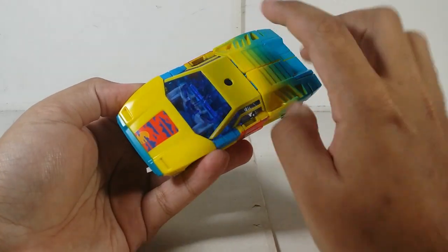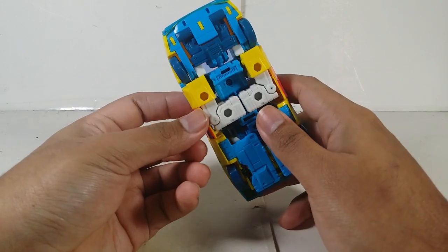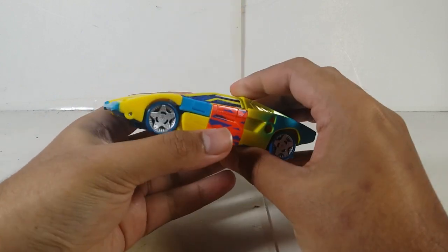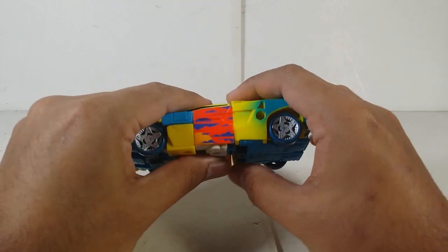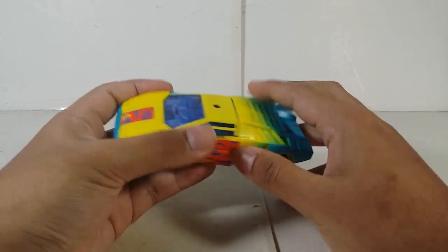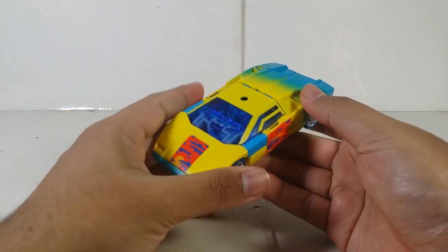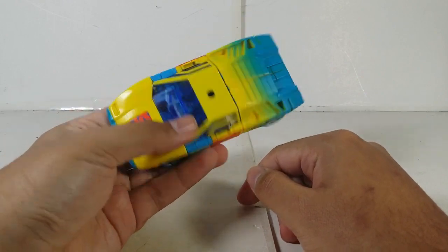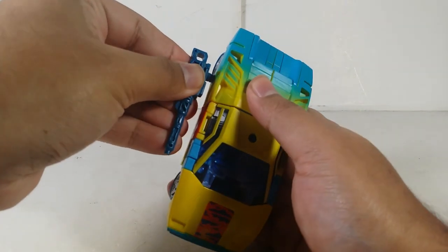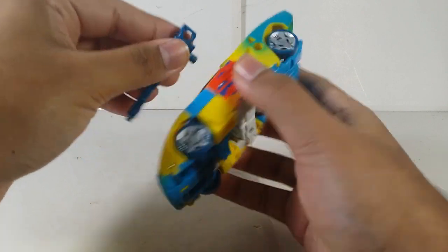The window is cast in a translucent blue — one of my favorite colors. I do have a problem where this piece doesn't seem to want to close all the way in, but that might just be how it is. He does have peg holes for vehicle mode weapon storage — one here, one here, one here — so you can store the gun on the side or on top of the roof.